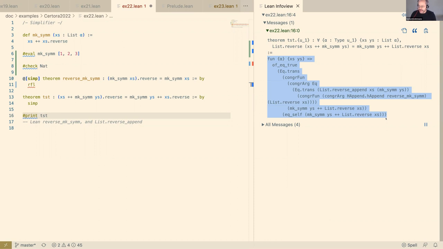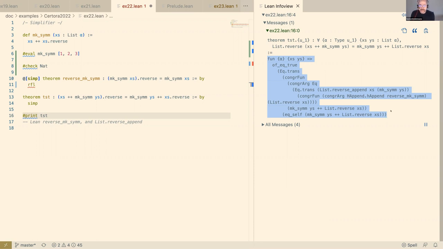And so you can really hack. You can really try new things that you are not really confident if they are sound or not, because at the end, everything is checked by the kernel. And it's not just that, we can also export the proofs and check with independent kernels, right? The community implemented kernels using Rust, Haskell, Scala, and so on, right? There are many different kernels, and the kernels are small programs, and it's feasible to implement your own kernel, right? People who have implemented them took between 1 week and 1 month to write their own kernels, depending on how familiar with Lean they were.